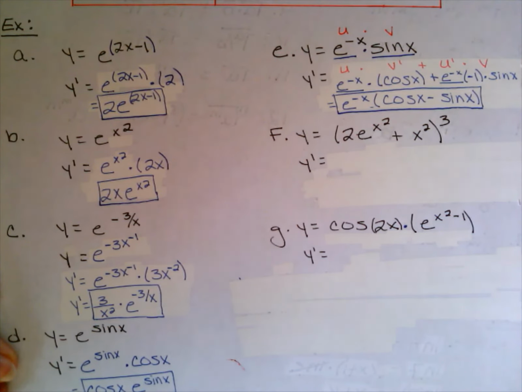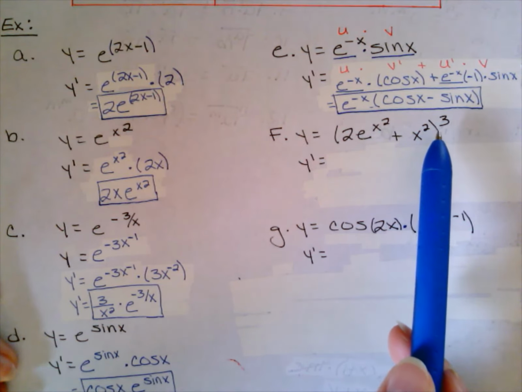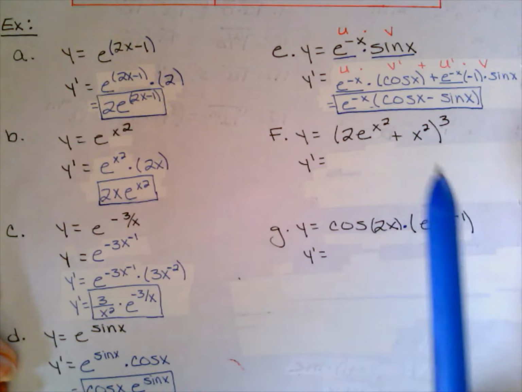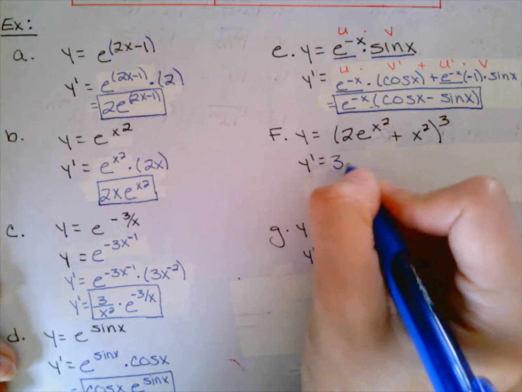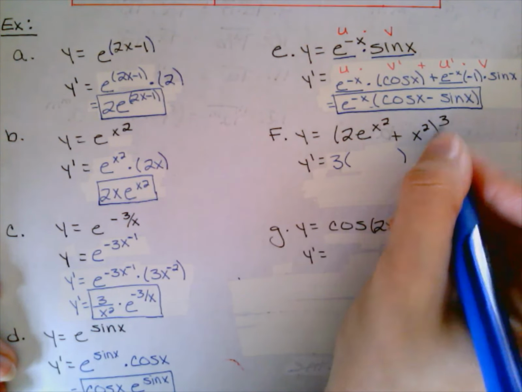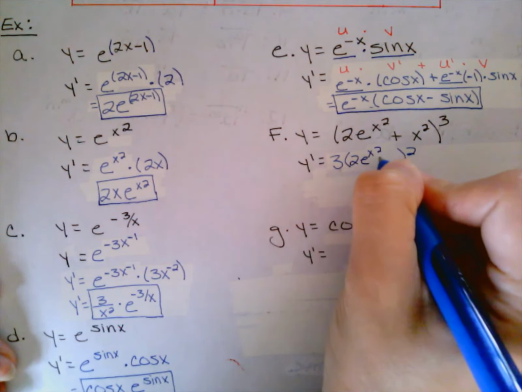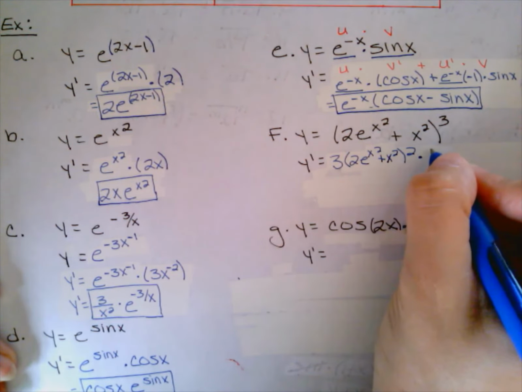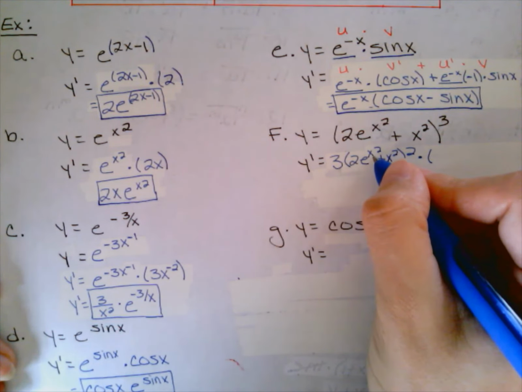In this next question, notice that there's functions on the inside and then an exponent up top. Hopefully you can notice that this is a chain rule. We have an inside and an outside. So chain rule says derivative of the outside, so I'm going to multiply that 3 to the front. I'm going to rewrite the inside, and I'm going to subtract 1 to be squared. And then I'm going to do times derivative of that inside. So derivative here of 2e raised to x squared.